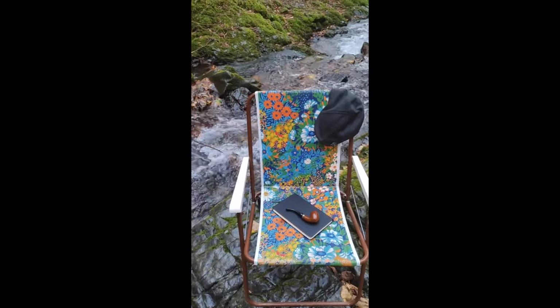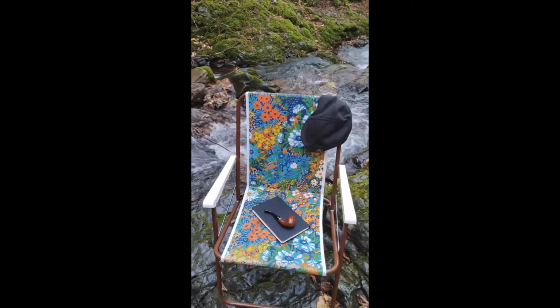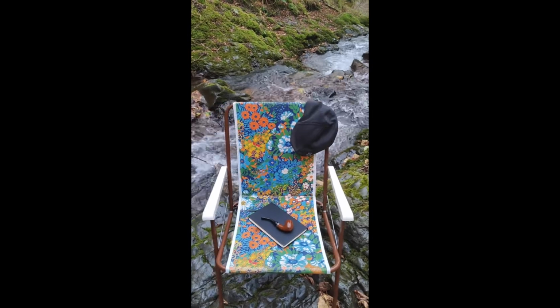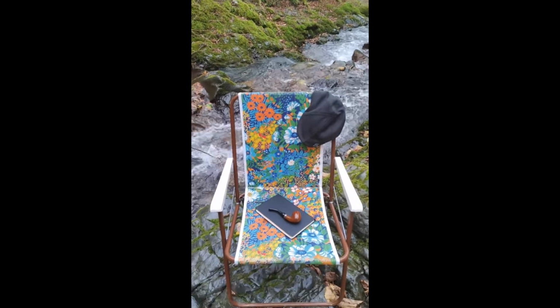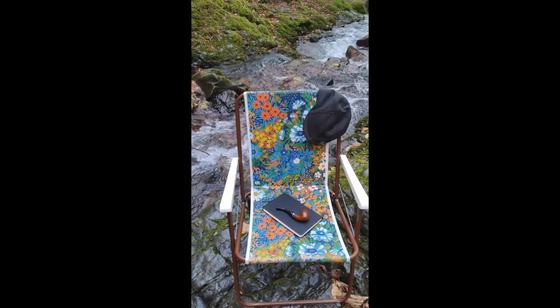And here we have the Shearer Smokes chair. A little bit of history. This actually belonged to my gran and granddad, which dates it probably at least 50 odd years in age. This will be its last outing for the winter, as it's getting slightly damp for it now. And so it'll get cleaned down, oiled, and then put away and brought back out in the spring.